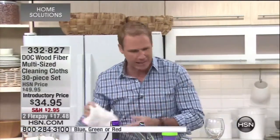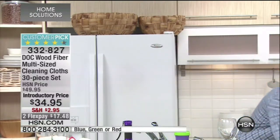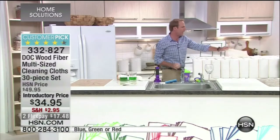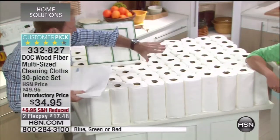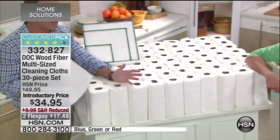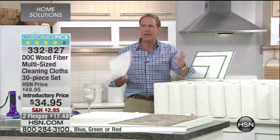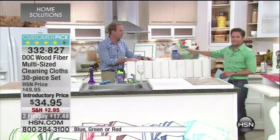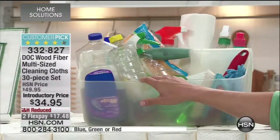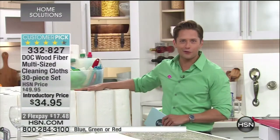Not only will you not have to use chemical cleaners anymore — how about never having to buy a roll of paper towels again? We figure you'll never have to buy paper towels. This may be a month's supply or half a year's supply. But if you're spending $50, $100, $200 a year on paper towels going right into the landfill, one Dock Cloth is going to replace dozens and dozens of paper towels. And that's why people don't just like these Dock Cloths — they love them.